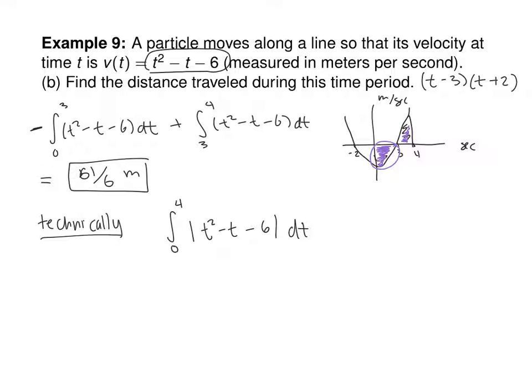Because what the absolute value does is it takes this picture and it takes that part and makes it go above the axis, right? And then when you find the integral, the area under there is positive, and the area under there is positive. But the only way to find that integral of the absolute value is to break it up into two pieces, like I just did.